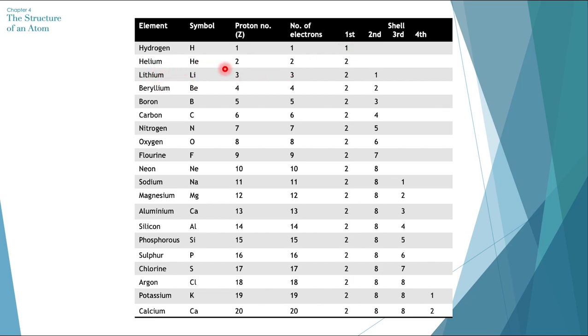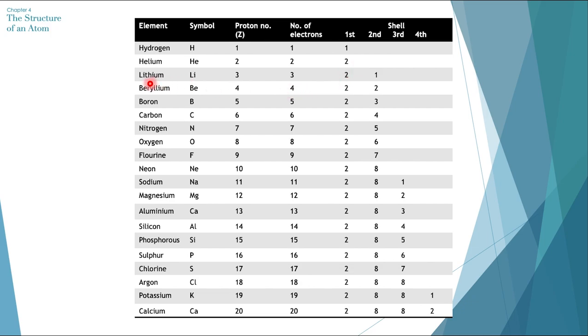Helium has 2 electrons and 2 protons, which are also in the first shell. Remember, we learned that the first shell can hold up to 2 electrons. This is a duplet. So helium has 2 electrons in the first shell. Then we have lithium, which has 3 electrons. As you can see, the atoms in the periodic table are arranged in the order of the number of electrons in the atom. We have lithium, which has 3 electrons, and so it has 2 in the first shell and 1 in the second, because the first shell can hold up to only 2 electrons.